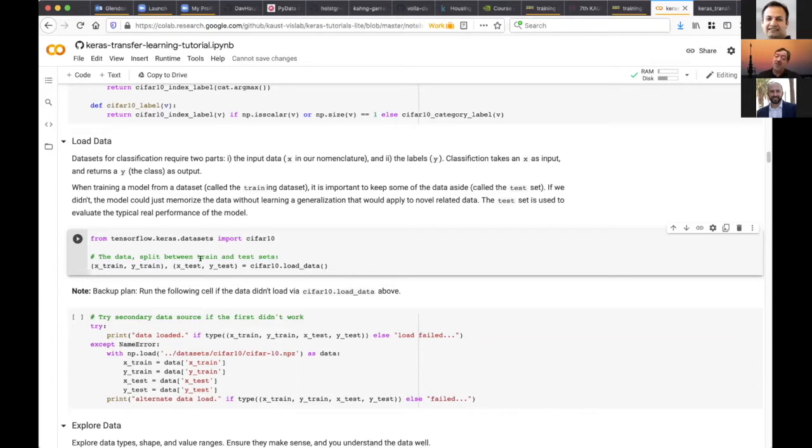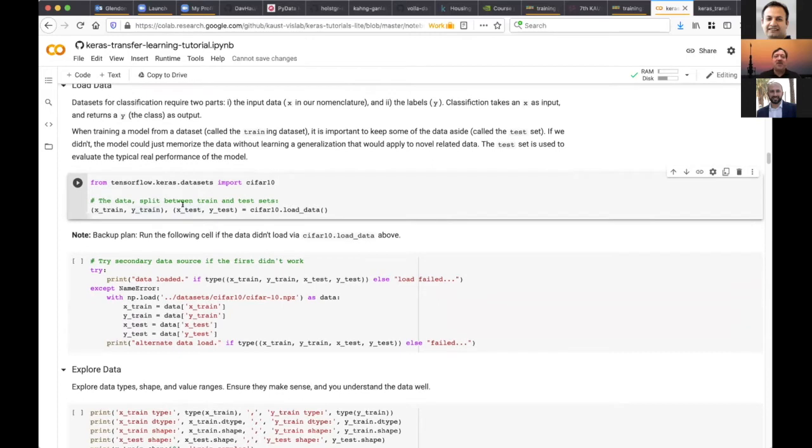What will happen is that we use the training data to do the training, but after we're done, we want to test. The test data is withheld from training, and we want to use that to get a good sense of what our network has actually learned. Because one of the issues is that if the network is big enough, it can just memorize all the data, but not really learn anything new. And so when we train a network and create a model, we will want to use it on data that we haven't seen before. By withholding some of that data for testing, we get a sense of how this model might perform in actual use, as opposed to just while we're training.